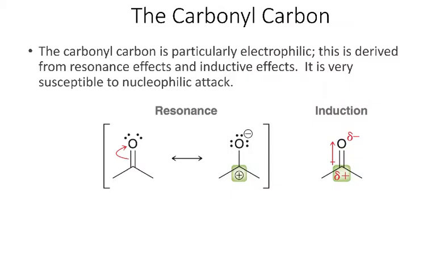So when we have a carbon double bonded to an oxygen, this is called a carbonyl group, or oftentimes you'll hear it referred to as a carbonyl. One of the most important features of this carbonyl group is that the carbon is extremely electrophilic. This is due to a combination of resonance effects and also straight up induction effects, because the oxygen is so much more electronegative than the carbon. Both of these effects combined make this carbon an extremely good electrophile.